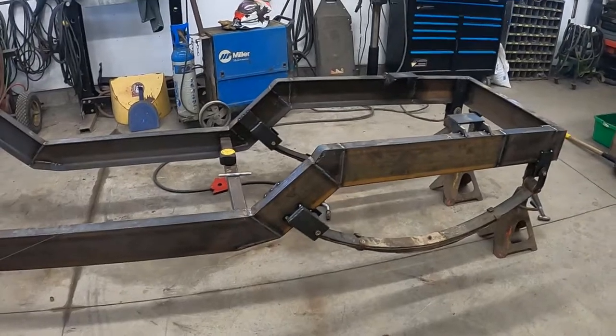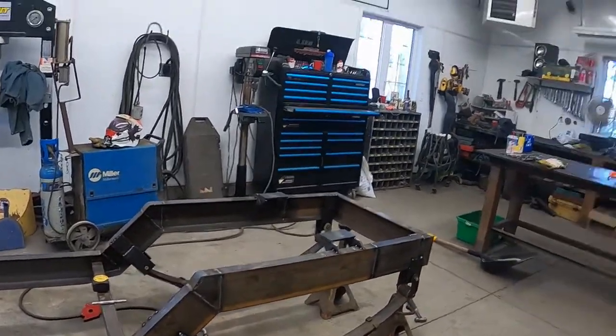It is what it is. I think it looks good. I'm pretty impressed for not doing this ever before, suspension work. Like ever, never, nothing even remotely close to any of this project have I done before.